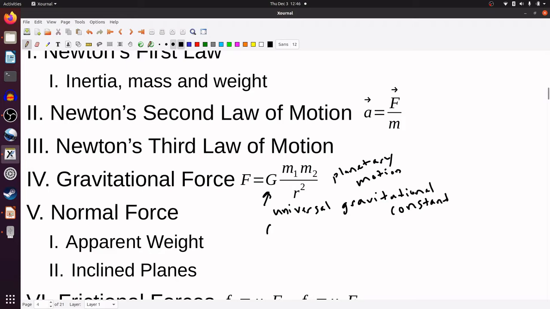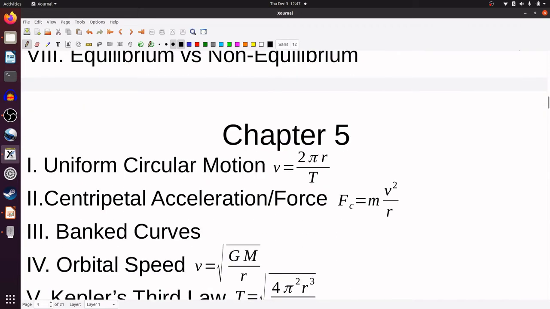And that G is, of course, 6.6, I'm going to round it, make it 6.671 or whatever, times 10 to the negative 11th Newton meters squared per kg squared. Okay, little g is equal to 9.8 meters per second squared. This is just for Earth. That's the gravitational acceleration of Earth. This is the universal gravitational constant, sorry, for everything, anything in the universe. And that gives you the gravitational pull between two objects. So don't get those two things confused, because a lot of people do. And so I felt like I should highlight that.